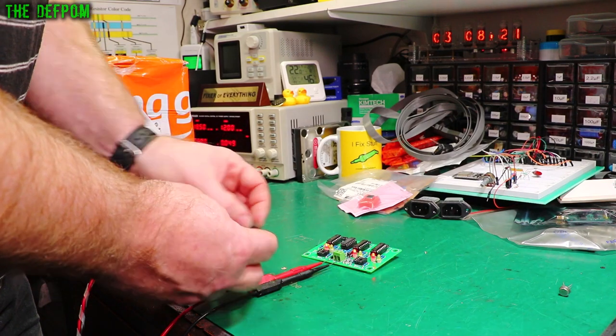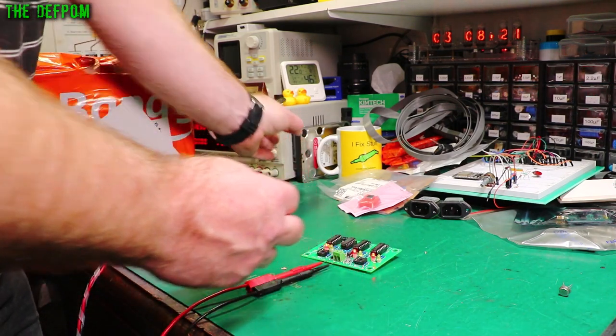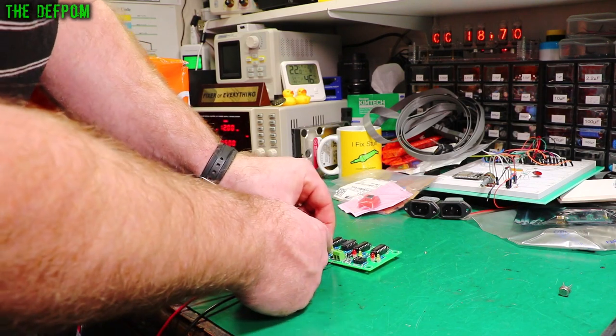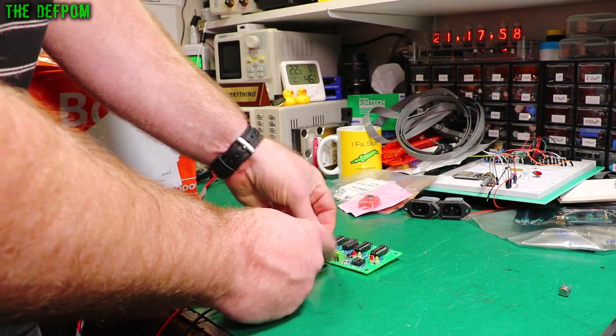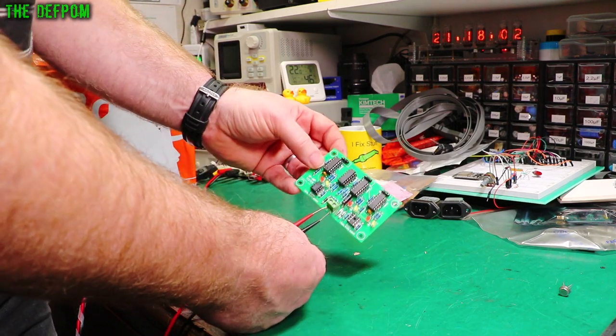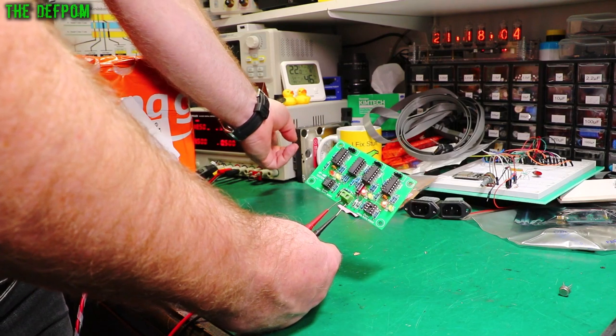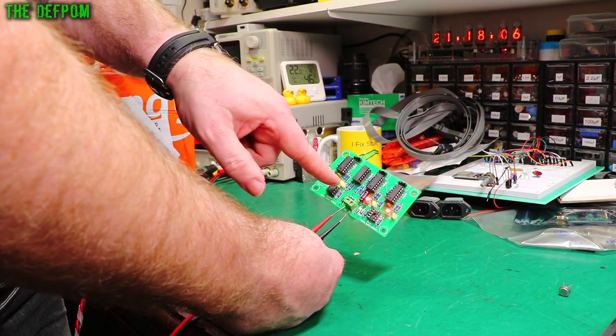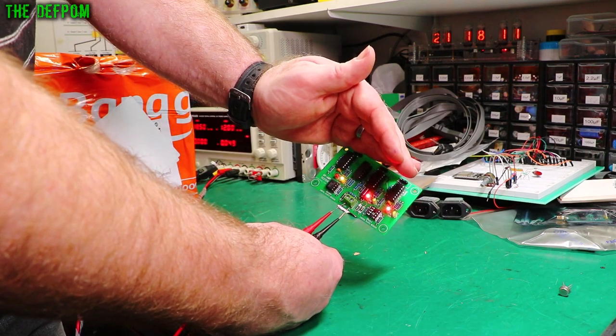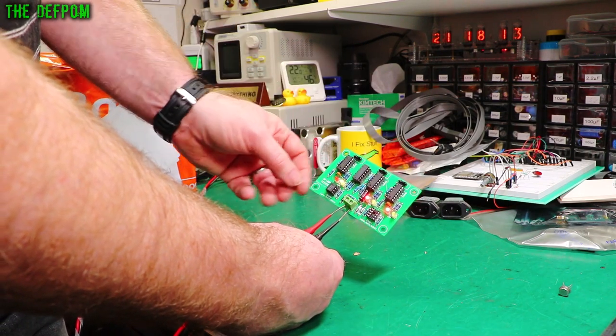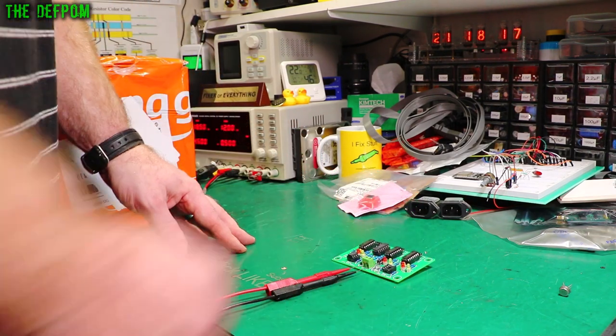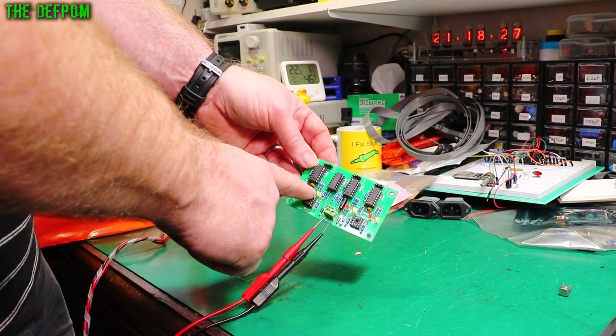So here is a UA741, which is very similar to the part which should be in there. Just turn the power off and unplug it, or whilst I plug it in. Let's just test it with a brand new op-amp, which is of the correct footprint. Alright, let's power this on. And it's flipped. And that is just pulsing slightly. The red one's pulsing and that one's on. Okay. I'm guessing then that red means bad, green means good.